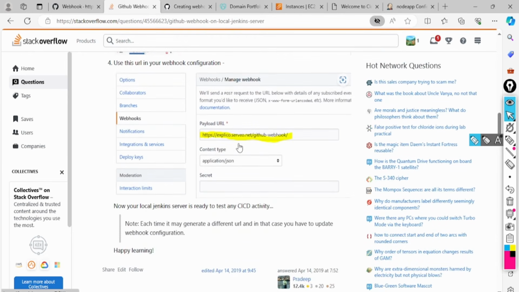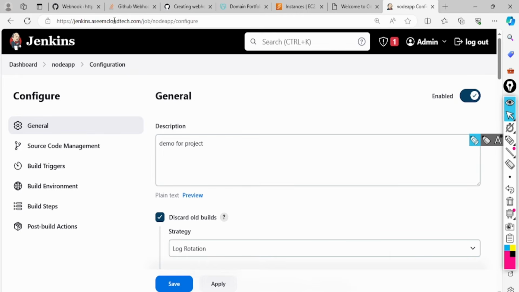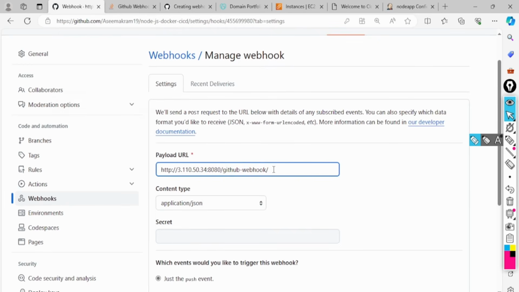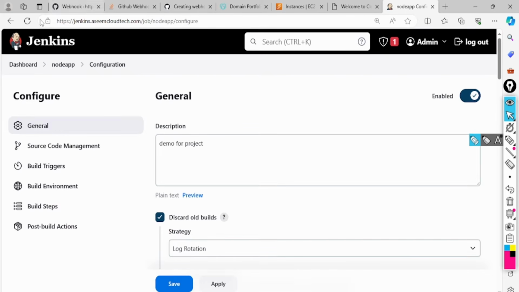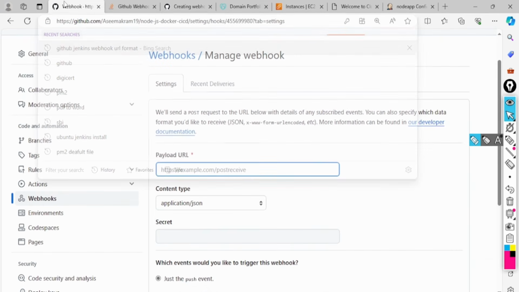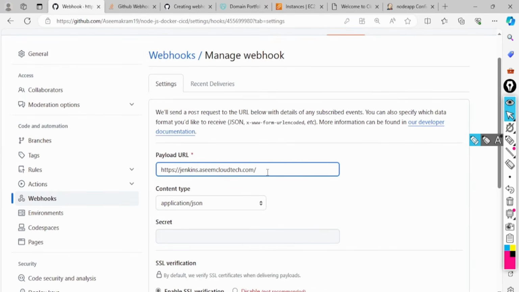It states that when you access your IP with the subdomain, this one doesn't work. So what we have to do is copy my domain.